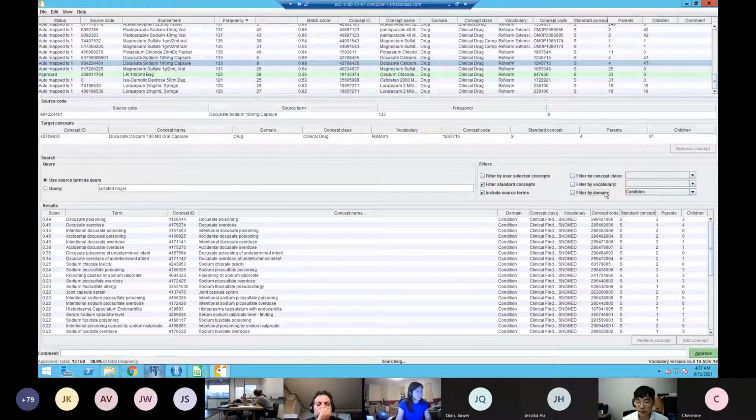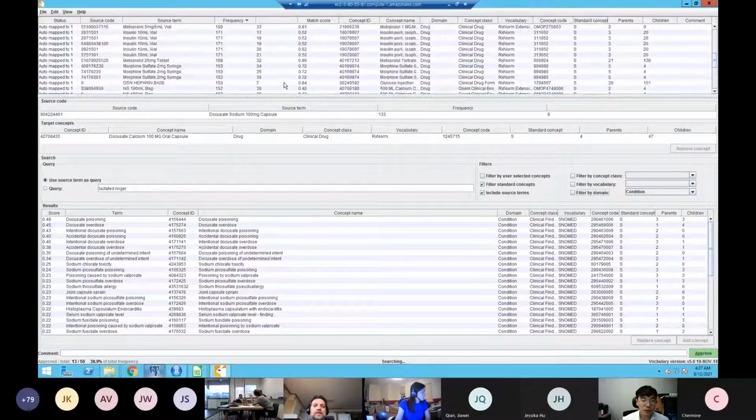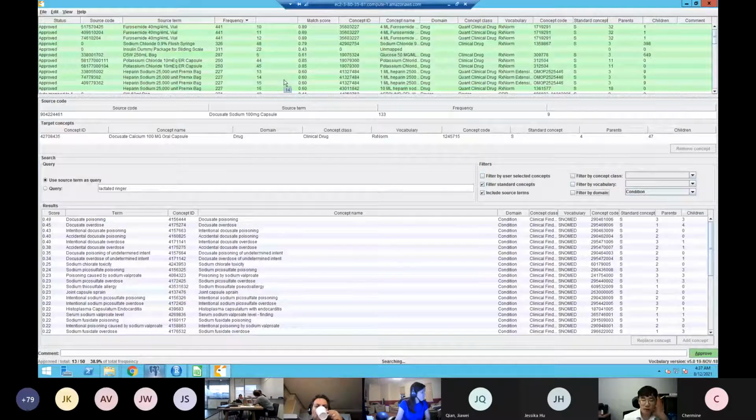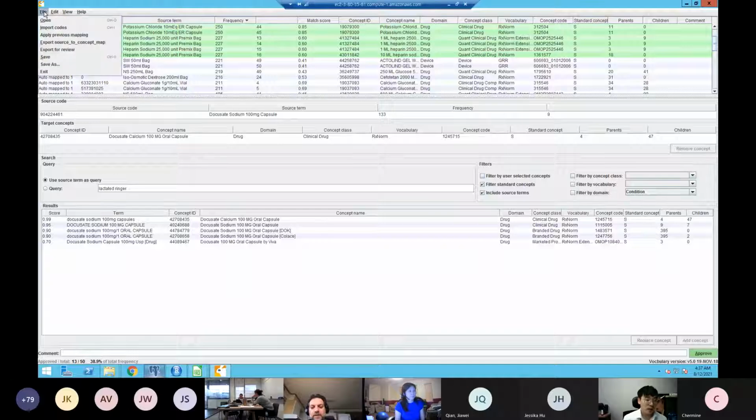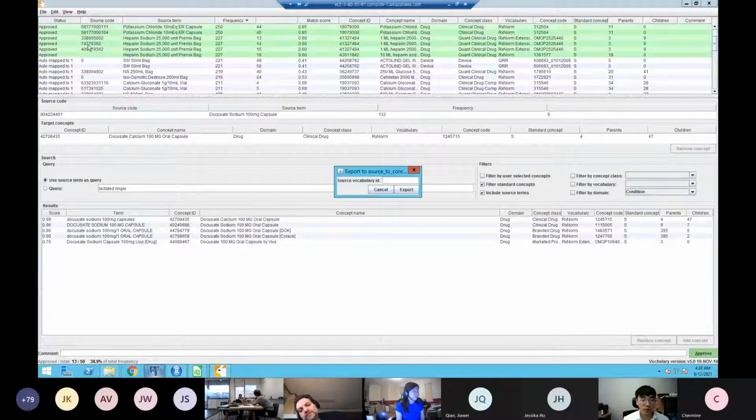And if you have done some mapping, then you can export this mapping table for review or as a source to vocabulary system. So the source vocabulary ID is NDC here.